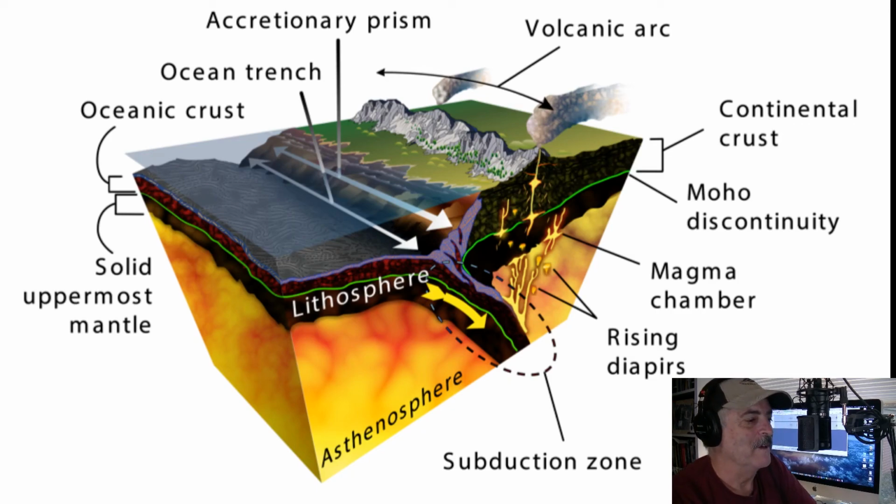So here we go again with this idea of plate tectonics. It revolutionized the science of geology. And in 1963, nobody accepted it, of course, as you might expect. But in fact, slowly through the 1970s into the 1980s, almost everybody accepted it by then. And there's still people who think the Earth is flat, right?